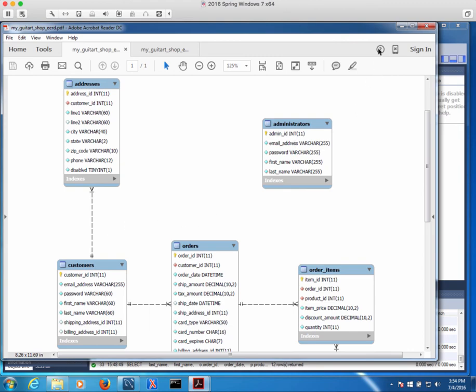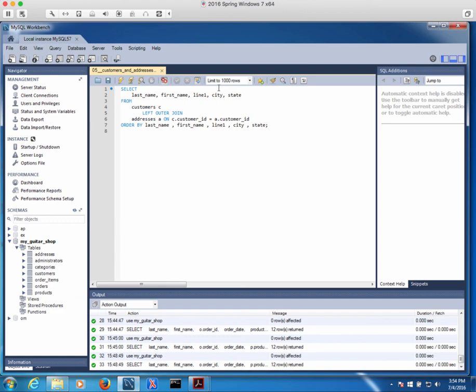Now, knowing this, I want to know, are there any customers that don't have an address? In order to do that, I have to be able to get a row into the output that hasn't matched on the address side. So how am I going to do this? Well, I'm going to join customers and addresses, but I'm going to say for one of these columns that it doesn't have to match.